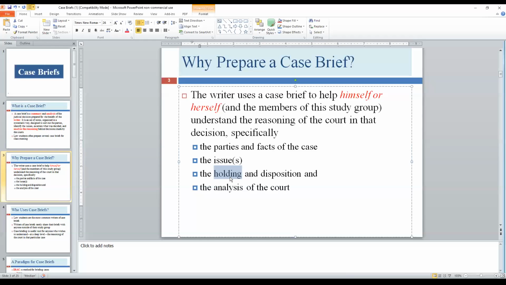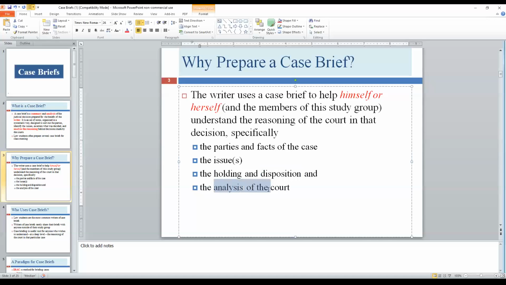The disposition is related to the holding. If you know the holding, you can probably figure out the disposition, but the disposition is a little bit different. It's about these particular litigants. It is really exclusively about who gets what and what's the next step in their lawsuit. As a result, the disposition isn't nearly as important to you as a case reader as it is to the parties, because after all, you're not representing those parties, so you don't really care what happened to them one way or the other. So the holding is the more important thing, but the disposition helps you understand the holding and exactly see what the repercussions of this holding might be, perhaps for your client.